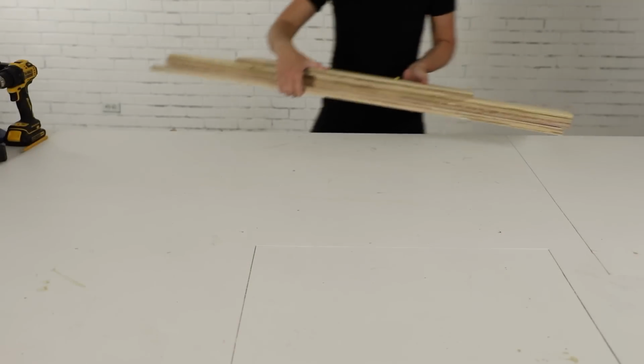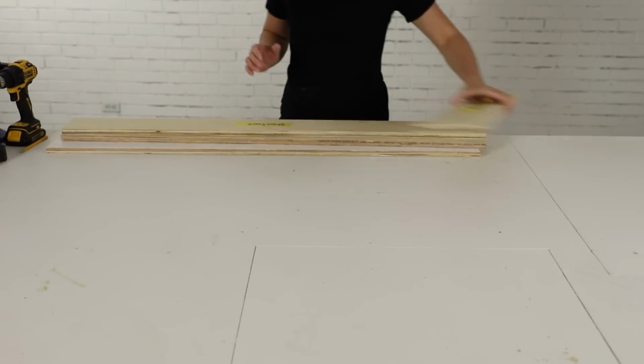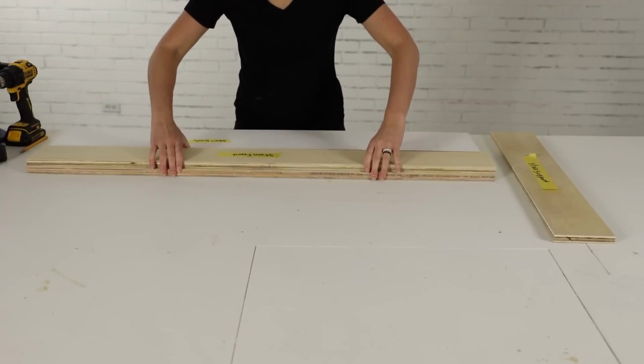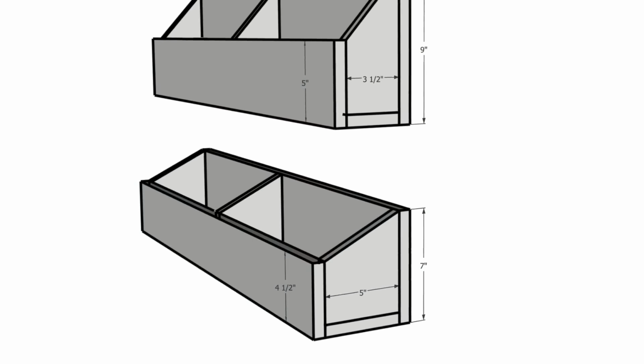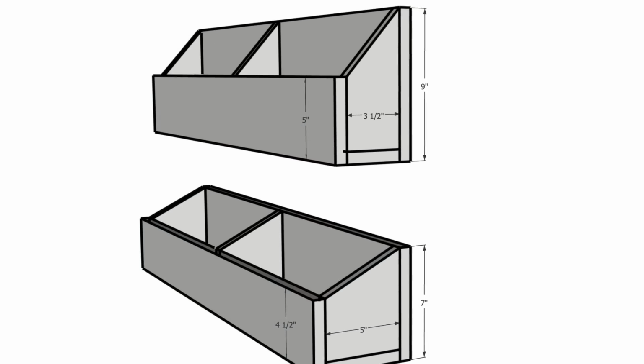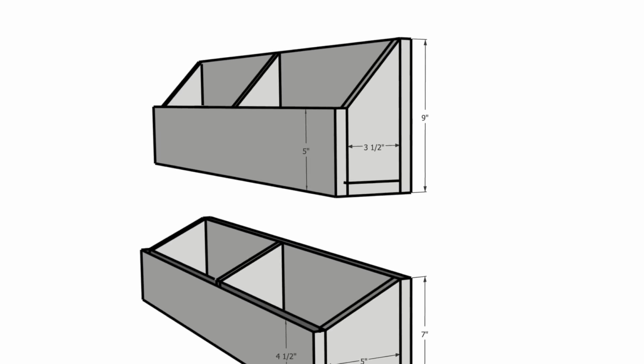To get started, I ripped leftover 3/4 inch plywood into strips to create 4-foot long shelves. You can find a full cut list of this project over on thisoldhouse.com. I've included sizing for 2 different size shelves, one that is meant to hold quart-size stain and paint cans, and the other that is a little bit shallower and taller to hold spray paint cans.